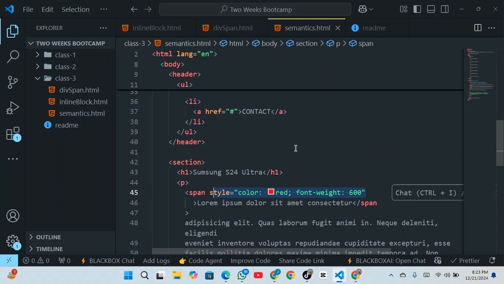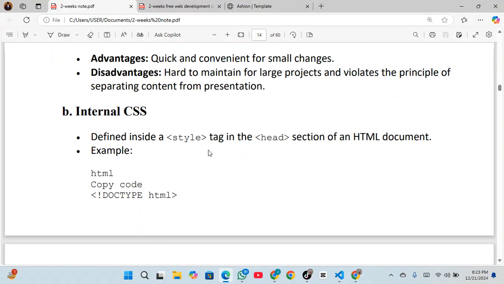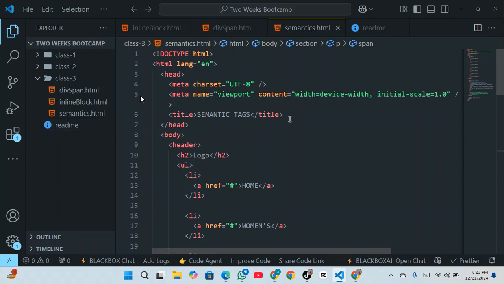Because we define internal CSS inside a style tag in the head section, note that for inline it was a style attribute, and now for internal it is a style tag. You can see the progression from style attribute to style tag. We define a style tag inside the head section of our HTML document. You can do it before the title tag or after the title tag, whichever you like. Let me do mine after the title tag.